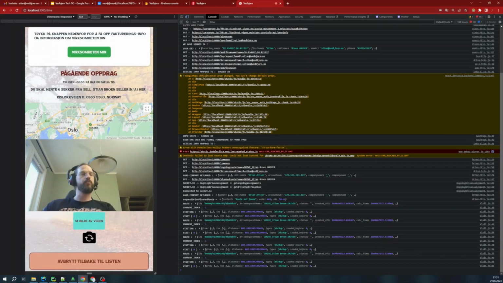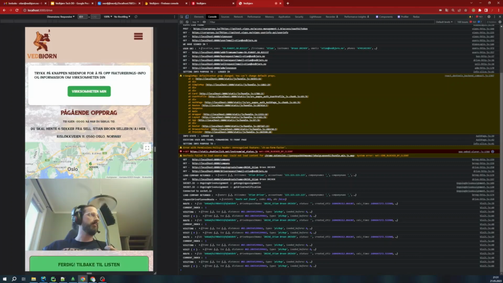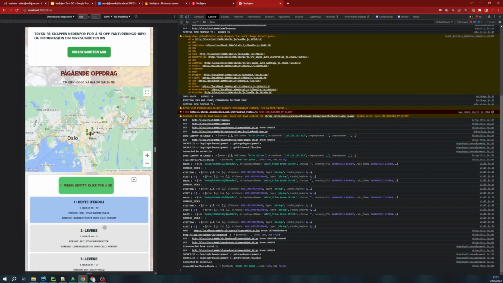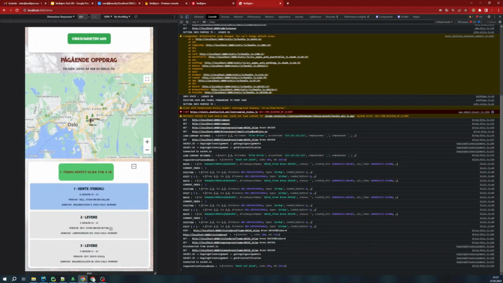Now this is running locally, so you see it's connected to my web camera. But the point here is that you're going to create a proof that you have been picking up this firewood. So you basically will just take a picture of the load that you're picking up. Let's just imagine that this is some firewood, and we'll take a picture of that, and you will move on. And you'll see in this table it will get noted that you're done here.